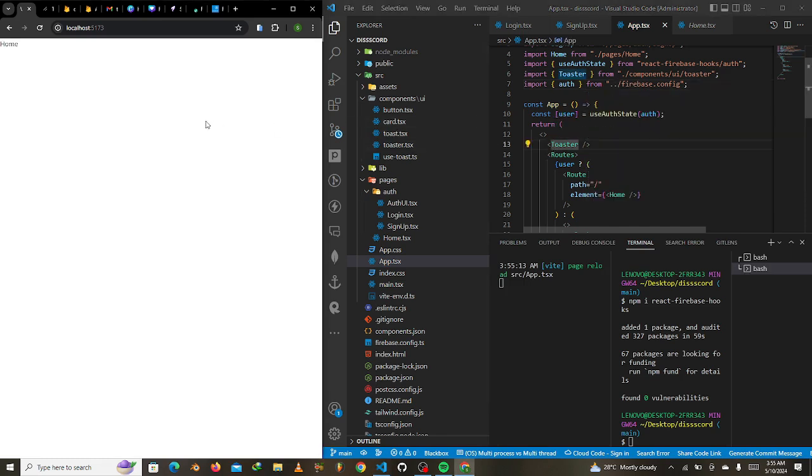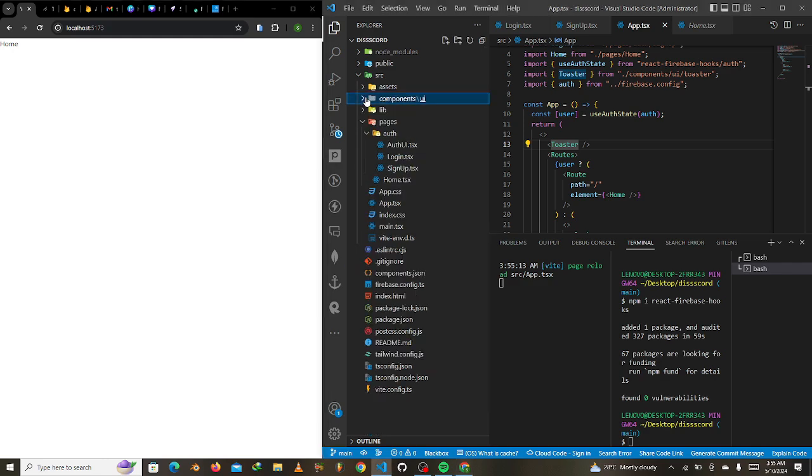Alright, so it works now. So now that we've been able to set this up, what we want to do is set up our user component so that we can see the user that is logged in, right?